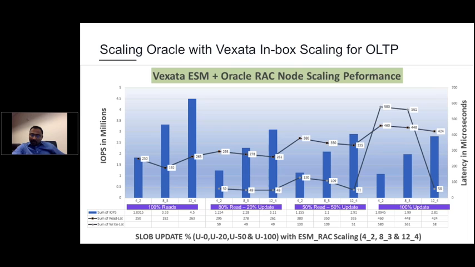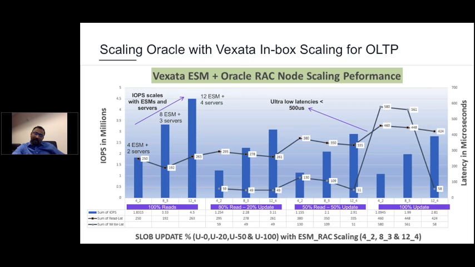At the same time, your latency remains very low. Most of the latencies you can see are much below 500 microseconds. And we maintain the ultra low latencies while we are scaling Oracle out. So this is one of the interesting and important ways in which we can scale out for performance. Now, if you contrast this to what our competition does, so let's say, I'll get to that.